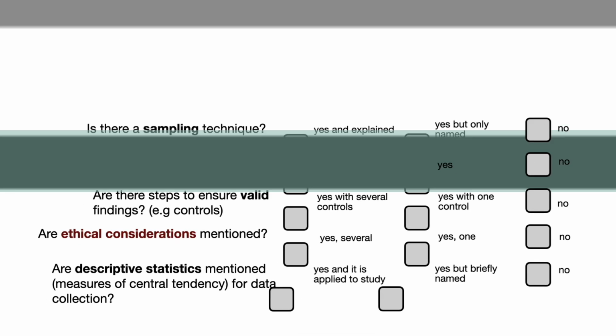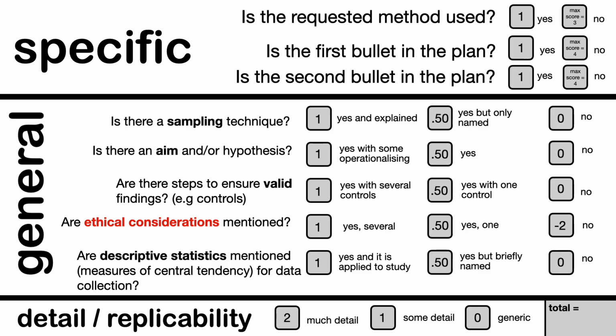If you want to practice yourself, I have this little cheat sheet of how you can grade yourself. Now, this is not standard. This is not how Cambridge does it. It's just a lazy way to kind of do some peer marking in my classroom with students. So the general stuff is in the middle. We just talked about that, saved, SAVED. But there's also specific markers that you must have. For example, the bullet points, and you should have rich detail in there so that you could be replicable. So don't just say, I gave them a questionnaire. You say, oh, I gave them the brief symptom inventory or something like that.